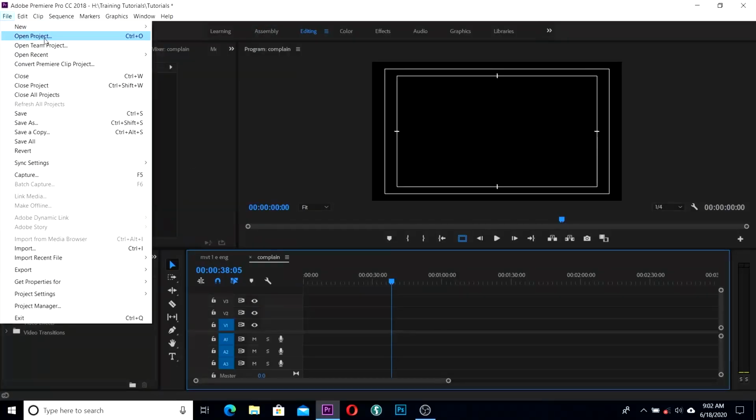Then you have Open Project. Open Project is when you have a previously saved project, so long as all the information in that project is contained in that hard drive, perhaps an external hard drive. Once you click on Open Project, you locate it from that hard drive, and the project will instantly open. Then you have Open Team Project. That is when you are working on cloud. I will have a tutorial separately on what Open Team Project is.